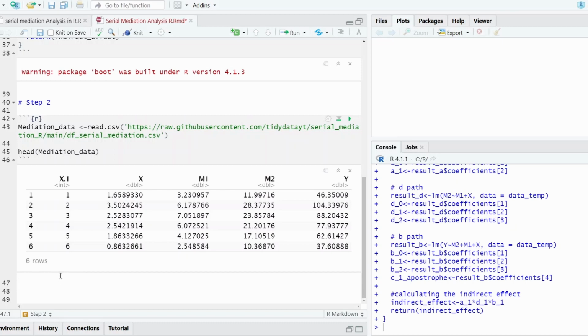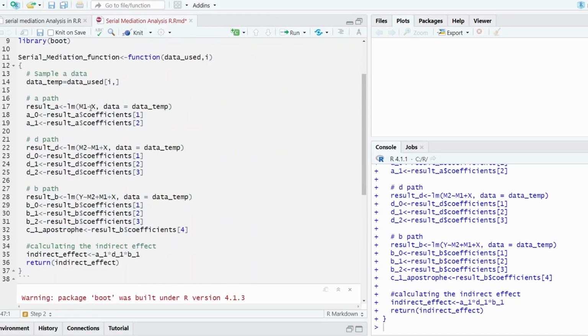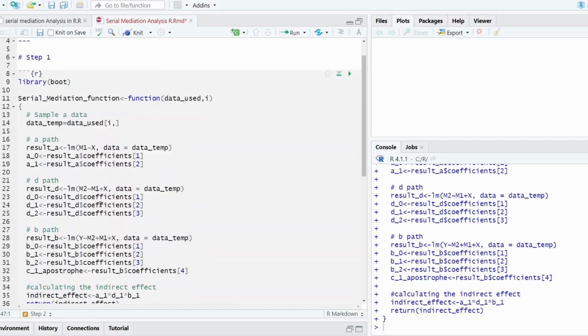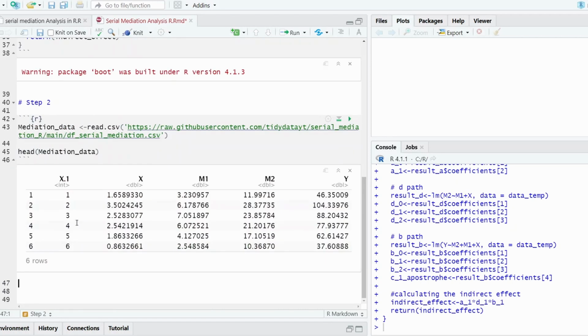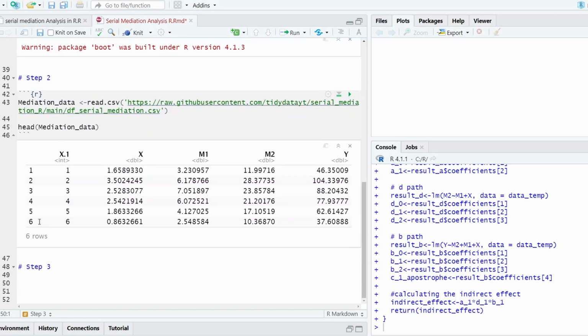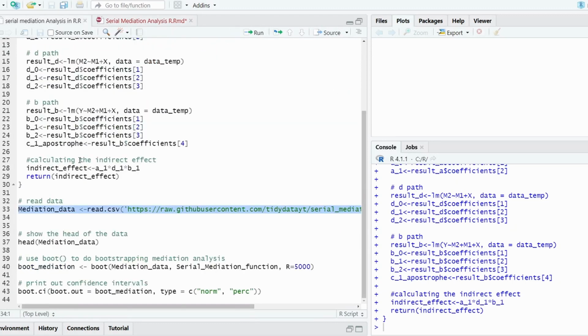Then we're going to repeat step one 5,000 times. Okay, so now we read the data. Actually this is not really a step, but I call it a step, but regardless. So the second step, read the data, then we're going to do it 5,000 times. Okay, so how can you do that?